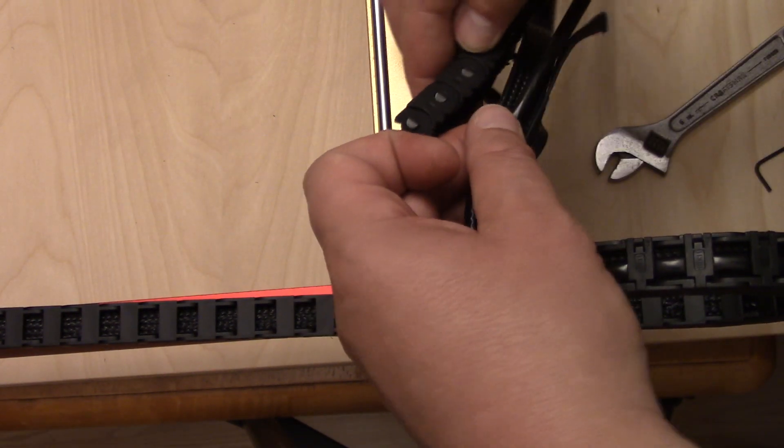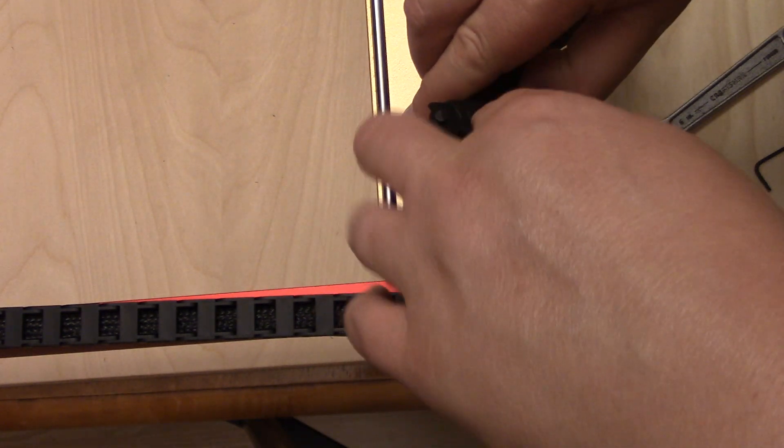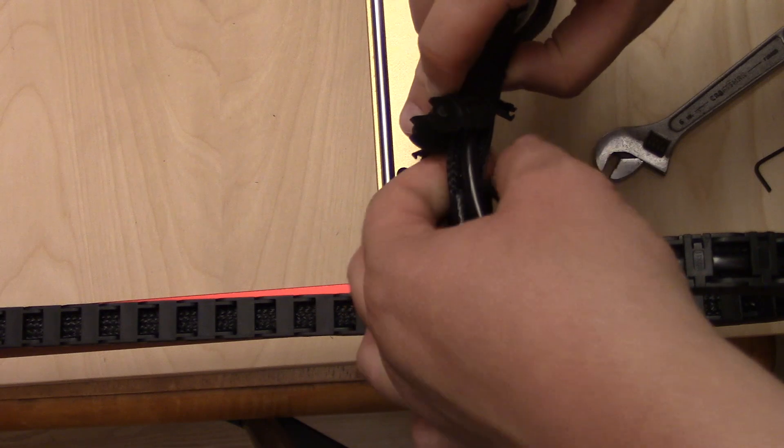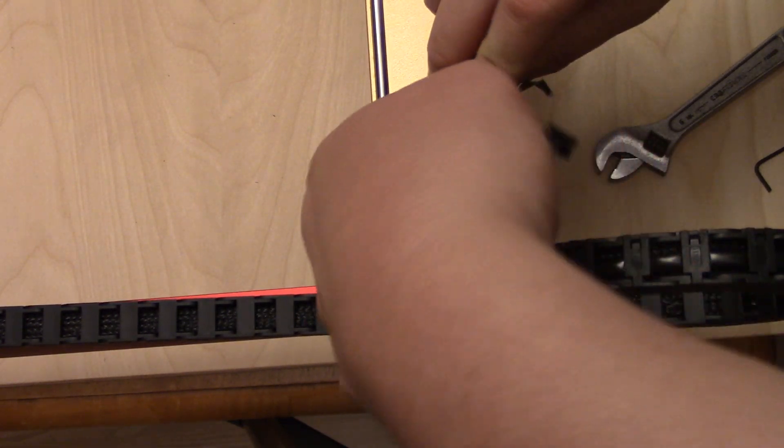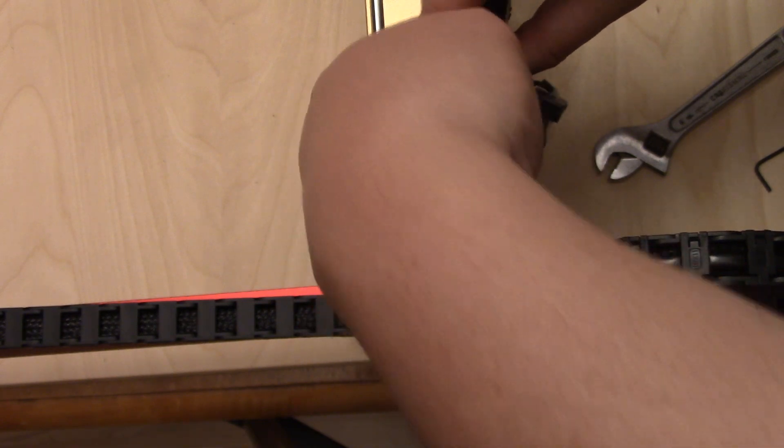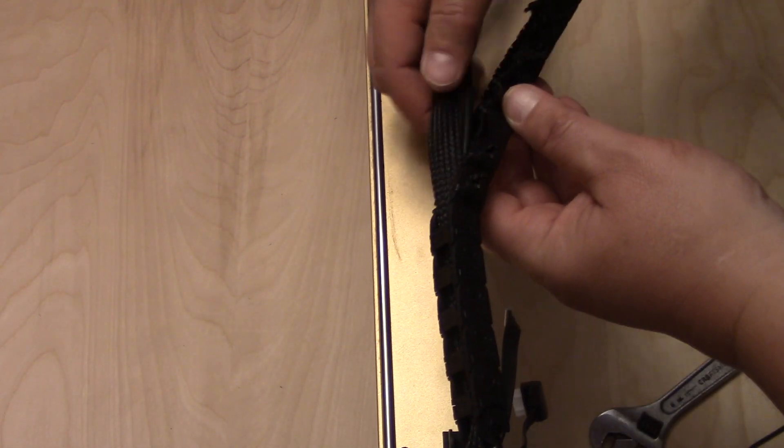I then place the wire harness and air hose into the gantry drag chain and close the clips to secure them in place. The clips will be facing down onto the gantry to allow the chain to bend appropriately while in use.